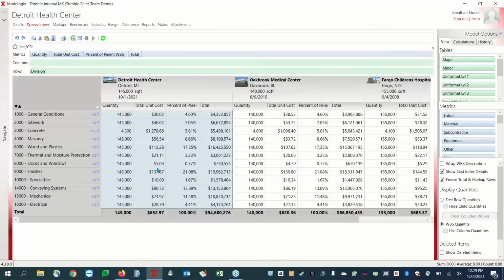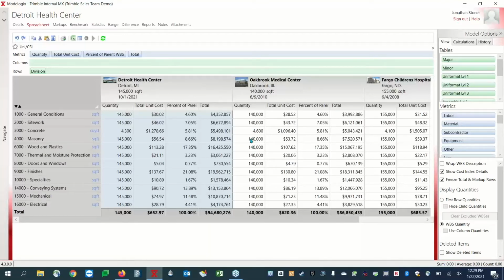My total unit price will be an average of the two prices that are here. My unit price is only going to change because of the quantity, but you'll notice that this quantity on Division 3, concrete, is in cubic yards. So I've got 4,300 cubic yards. Now, how did that number come about? Where did that come from? Well, I had 4,600 here, and I had 4,100 there in this project, based on 155,000 square feet.